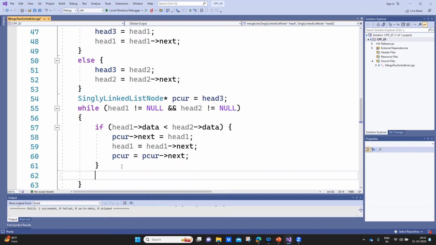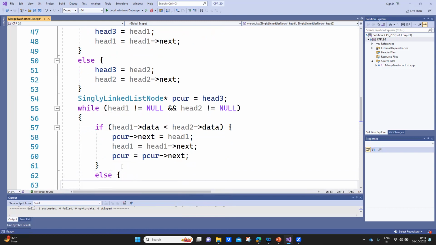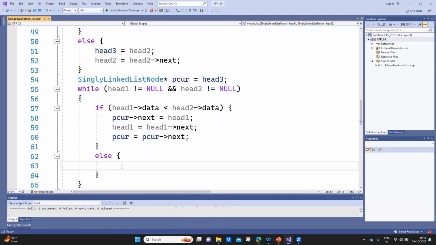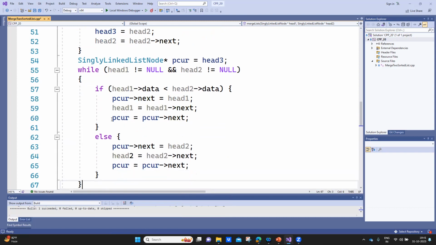Else, very similar code: pointer current's next points to wherever head 2 is pointing, and we update head 2, and anyhow pointer current should be updated.